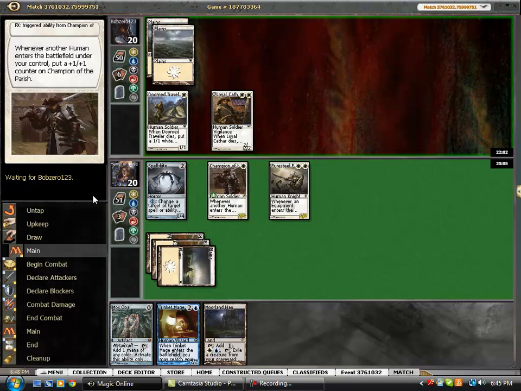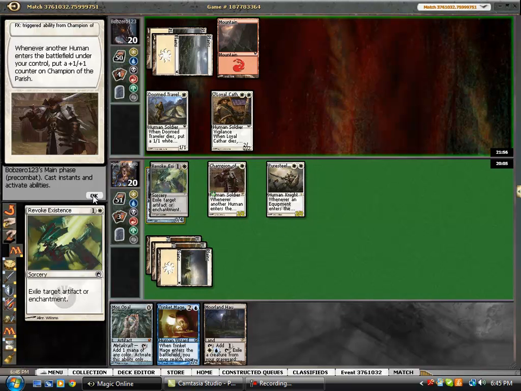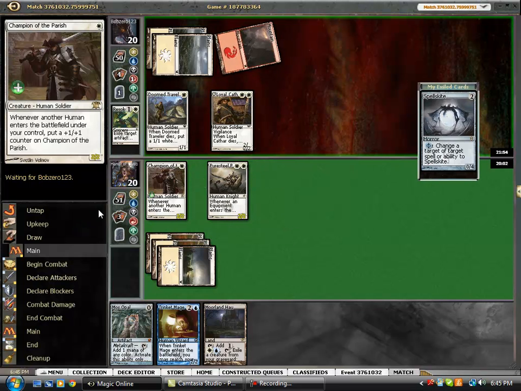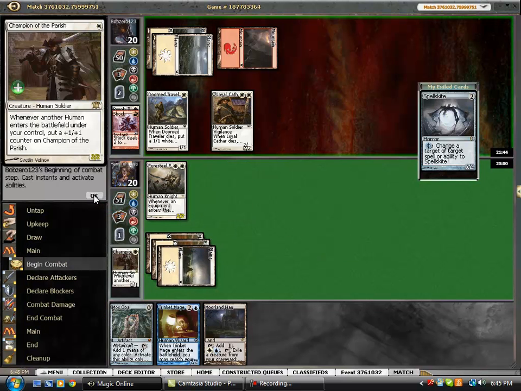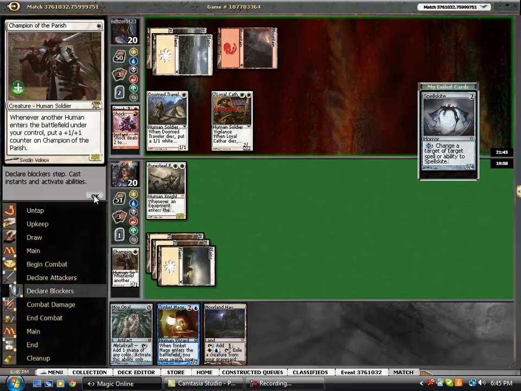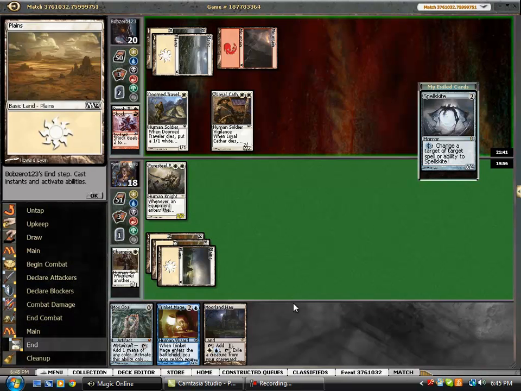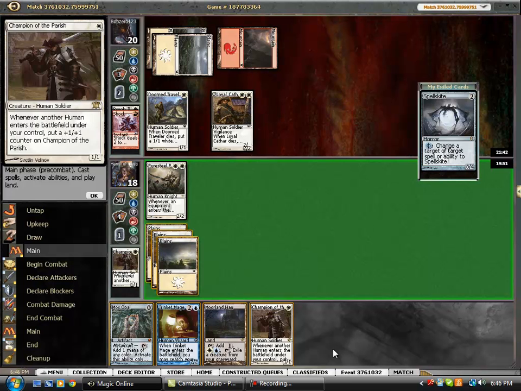So hopefully we can either get a blue mana here or get another artifact online. And that is unfortunate. So there's the removal for the Puresteel, no doubt. Probably Galvanic Blast. Or Shock, okay. A little bit surprised he didn't take out the Puresteel, but I mean, Champion's still a valid threat.